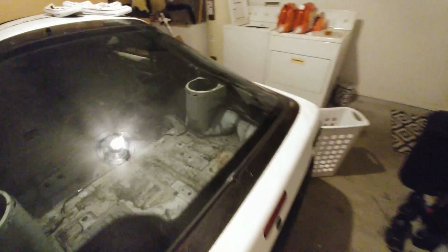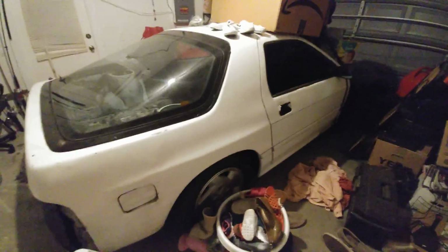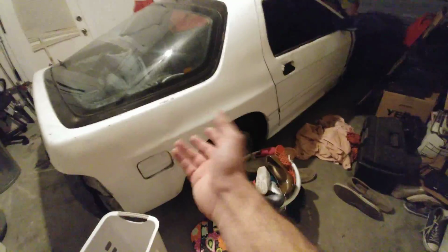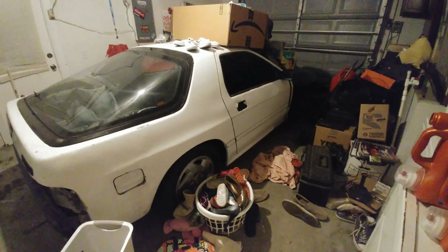I would never blaspheme any form of an RX-7 with not putting a rotary back in it. Especially, like, this was the pinnacle of the 80s with Mazda, was the RX-7. And this is a GXL, so it's factory 5 lug, sunroof car and everything. We're going to be either putting a 3-rotor or another 13B in it.